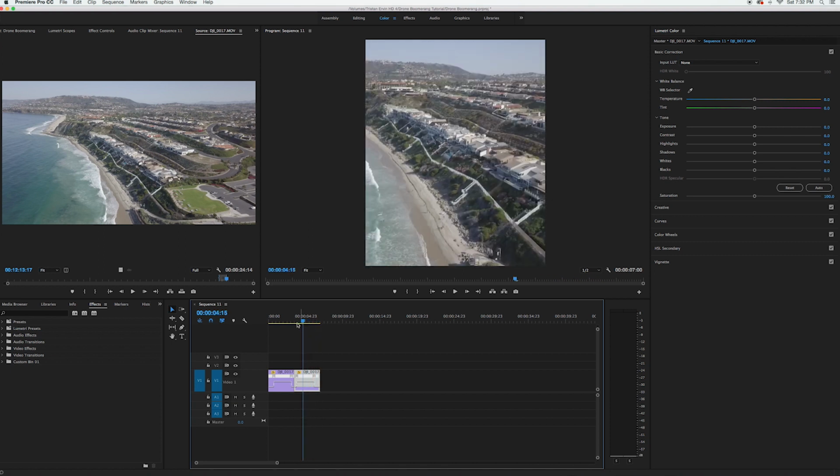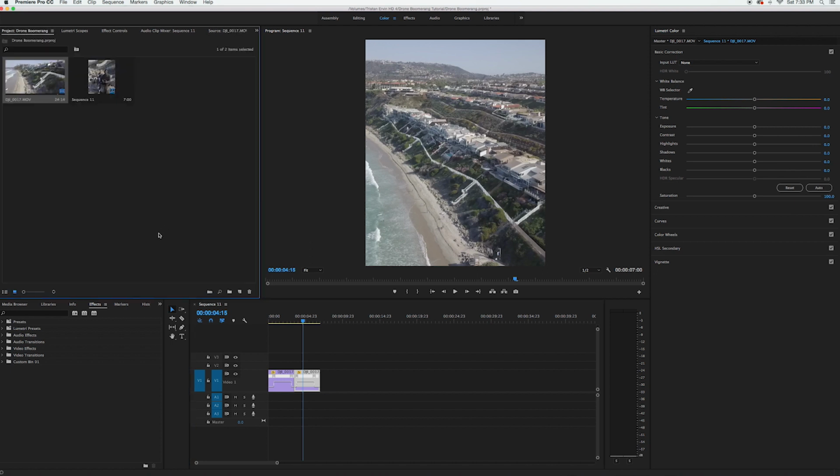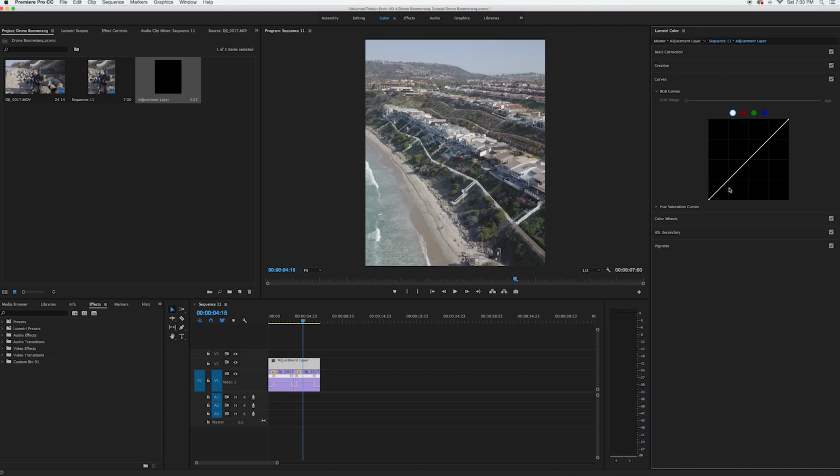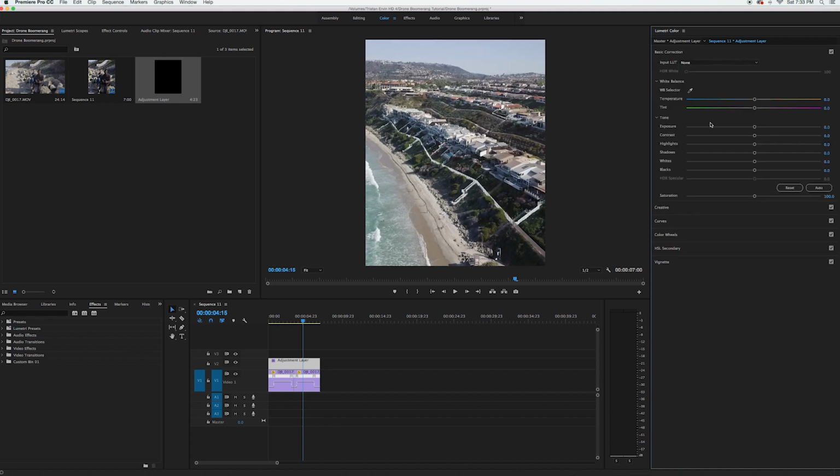The last thing I want to do is color correct this because I did shoot it in a flat profile. So I'm going to go back to the project and create an adjustment layer. So click new item, adjustment layer, and make sure it's the same dimensions as the Instagram template, and there it is. You're going to drag this layer down and put it on top of your clips. Make sure it's selected, and I'm going to go ahead and adjust the curves on it real quick. I'm going to do my whole S curve like that. There we go. And I'm going to warm it up just a little bit. It got a little warmer towards the end of our drone adventure.